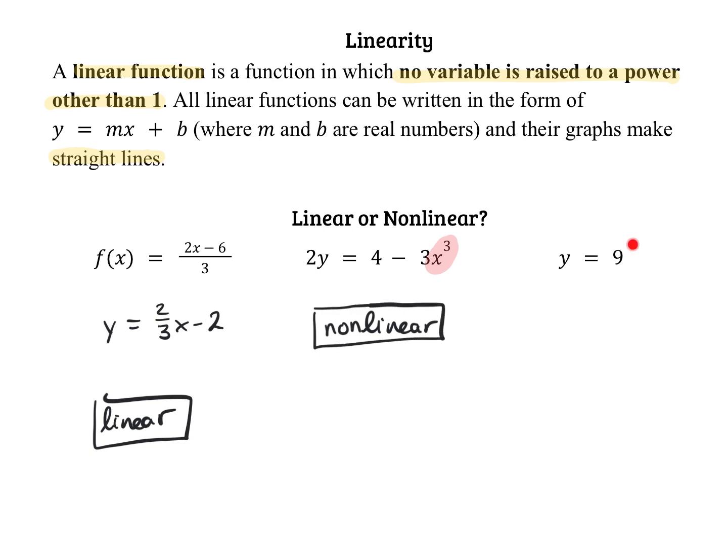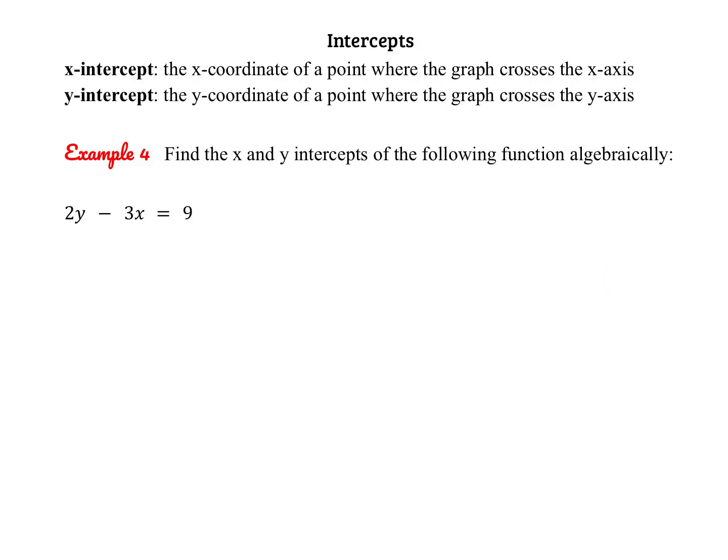And then for this last equation, I know that maybe you're thinking, oh, this is not linear because I don't even see an x, but remember, m and b can be any real number, and 0 is a real number. So if you just have y equals 9, it actually just makes a horizontal line at the value y equals 9, and this is considered to be a linear function. It has a specific name. Technically, this is called a constant function, which would be a type of linear function, but this does make a straight line. The slope is just 0, and again, this will be considered a linear function.